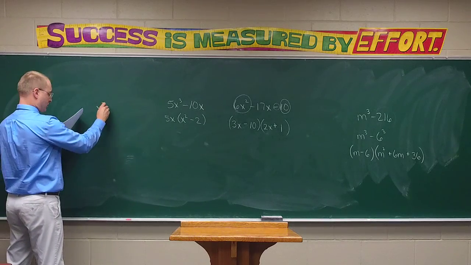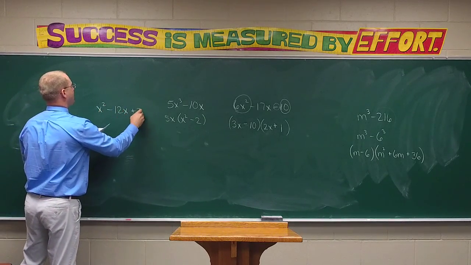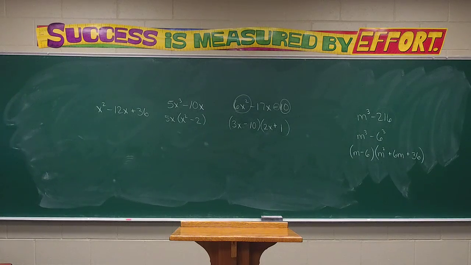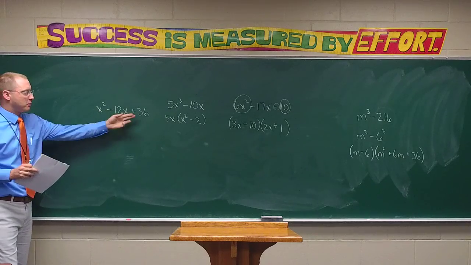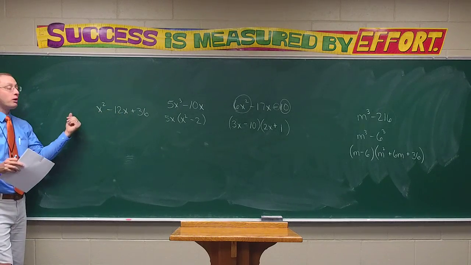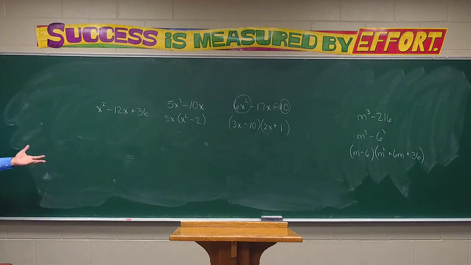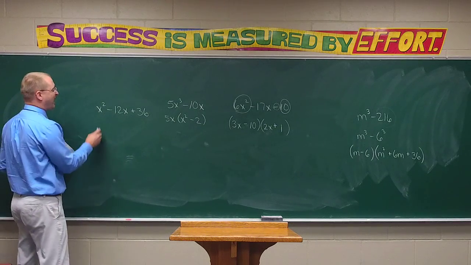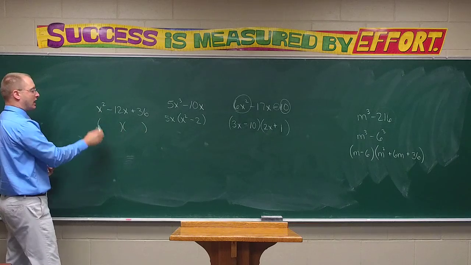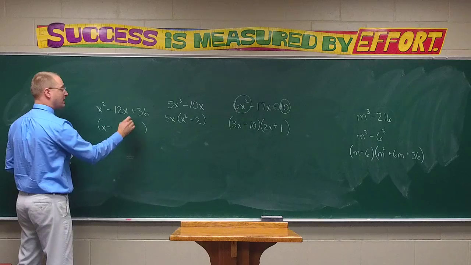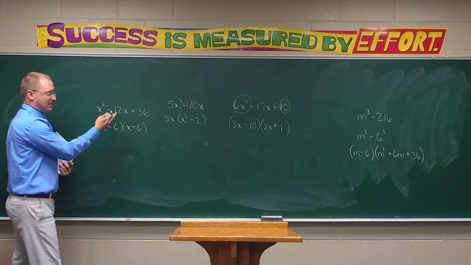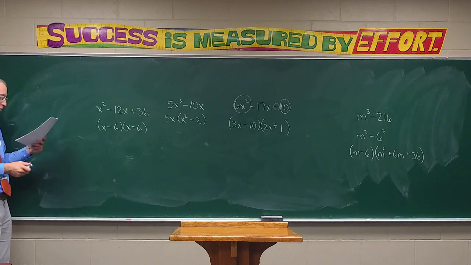What about this? If I had an x squared, negative 12x, positive 36, what might I do here? Anyone? I certainly could backwards FOIL. There's another thing I could do, I suppose, because this is a perfect square, positive even. This is a perfect square trinomial. I could turn that into a binomial squared, or I could just backwards FOIL. Nothing wrong with seeing a trinomial, going to the x and the x, class, minus, 6 and 6. Again, x minus 6 squared, x minus 6, they're the same answer. It's whatever you see first.